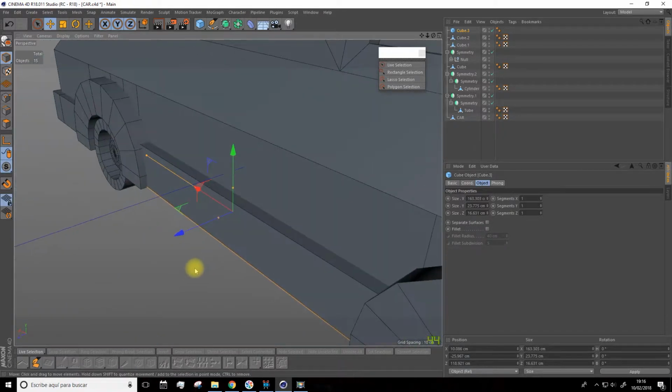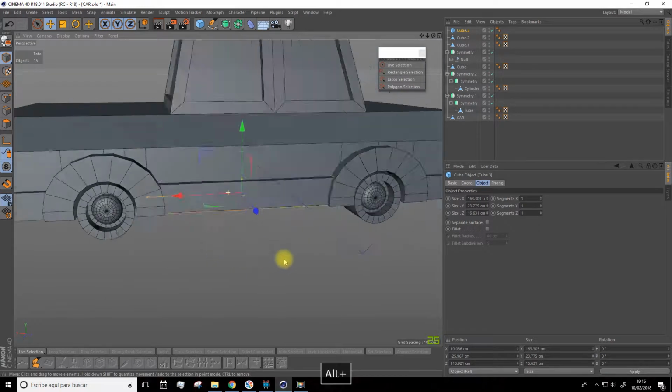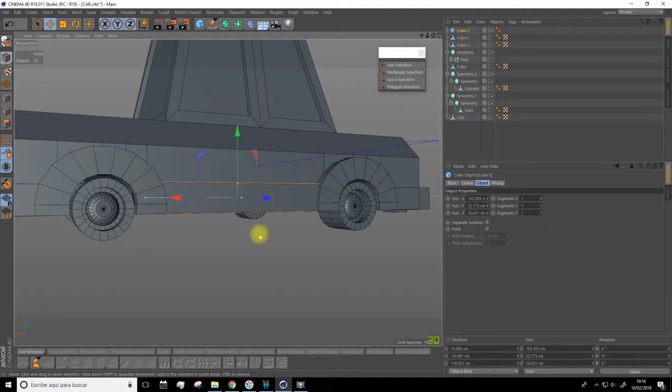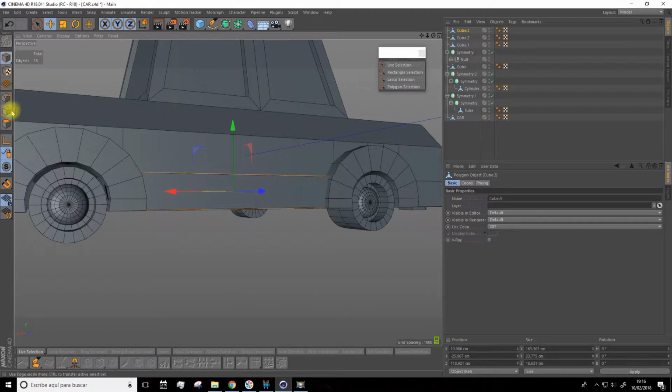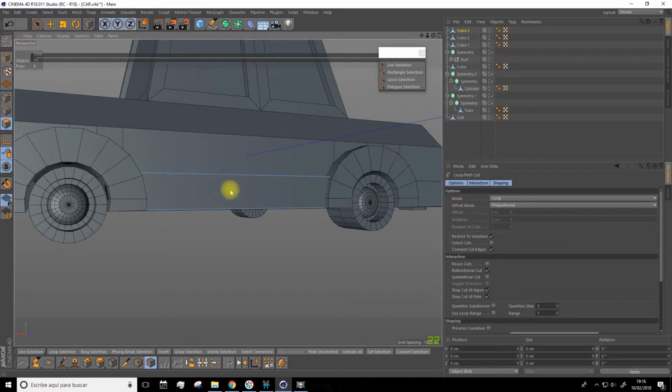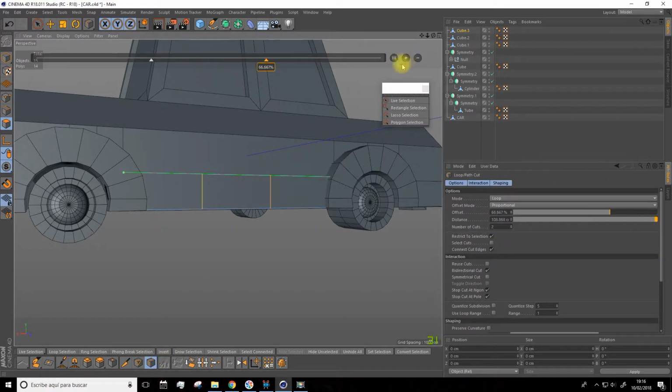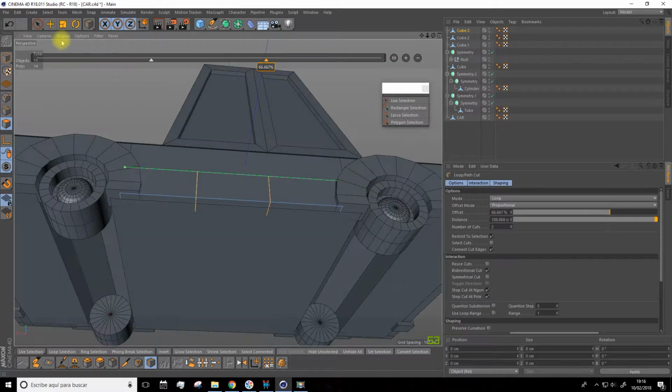Okay, it's already adjusted. And what we are going to do now is making a couple of cuts in the middle. So, click the plus sign only once.